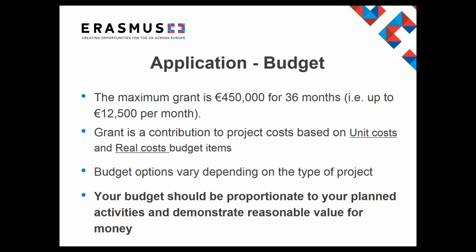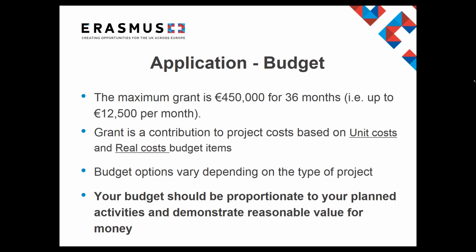Most budget items are calculated based on the unit costs. For example, this can be the number of participants for a certain duration or a set cost per distance traveled. Budget headings based on unit costs are project management and implementation, transnational project meetings, intellectual outputs, and multiplier events. Costs under learning, teaching, training activities, travel, individual support, and linguistic support are also based on unit costs.